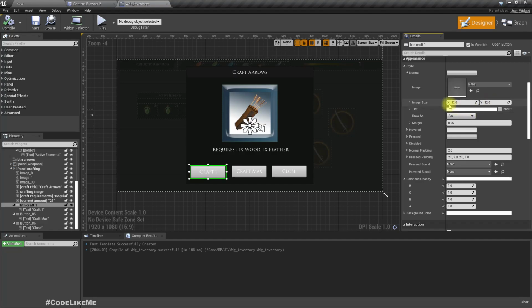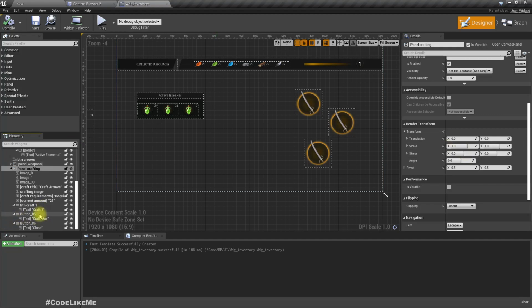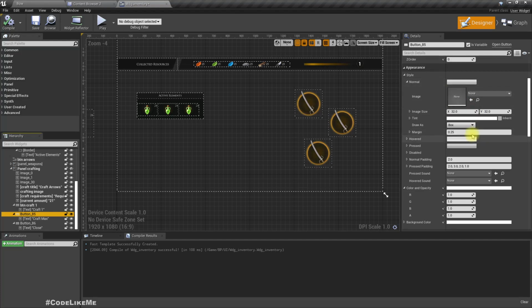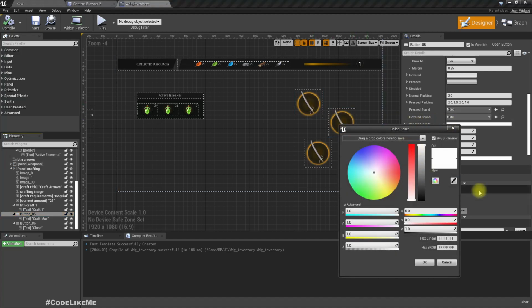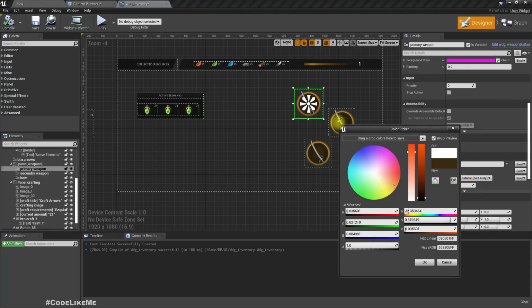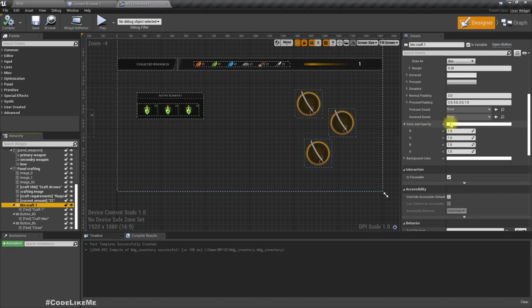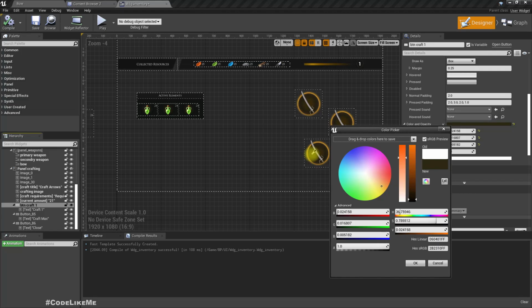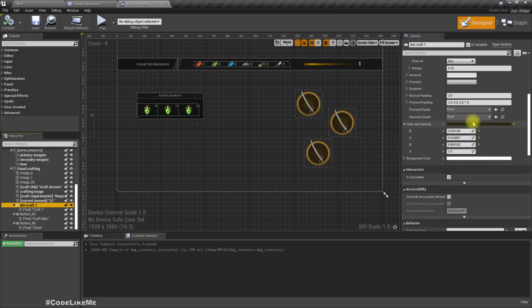As for the main color, let me pick the color in this area. Oh. Right, now that color is applied.